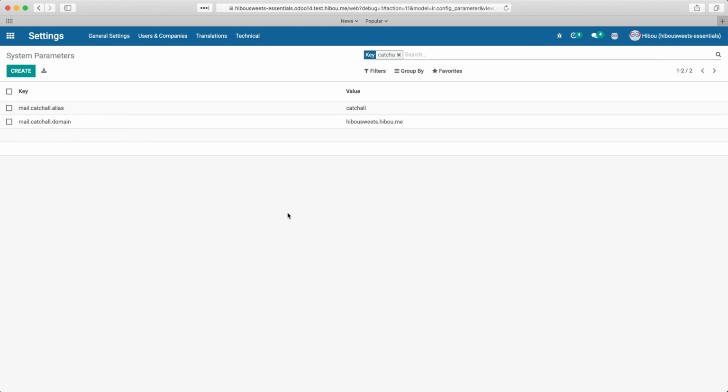This value right here, catch-all, is what you'll see if you manually inspect the reply-to email address when you're sending emails back or in reply to emails you've received from Odoo, which we will see. The reason why it should not match what you have as your user inbox for our incoming mail is because on some email platforms, this will cause an error where you cannot directly email the catch-all email inbox.